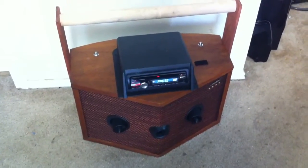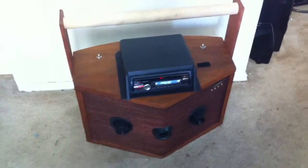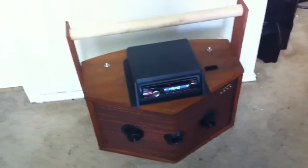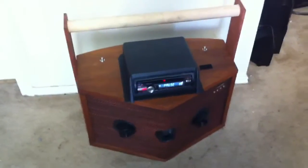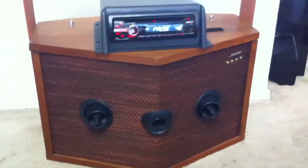One channel — the front channel — is going to the front left. That channel is going to the left side of the speakers, and that's four speakers, which equates to four ohms. The front right channel is going to the right side into four speakers, which also equates to four ohms. It's a series load — each one of those speakers is one ohm, but in series you get a four ohm load. And one rear channel is going to one of the voice coils on that rear five-inch speaker, and the right rear channel going to the other voice coil in the back.